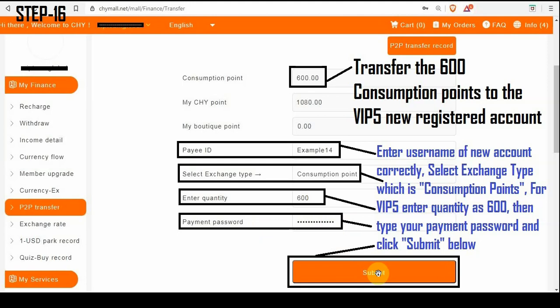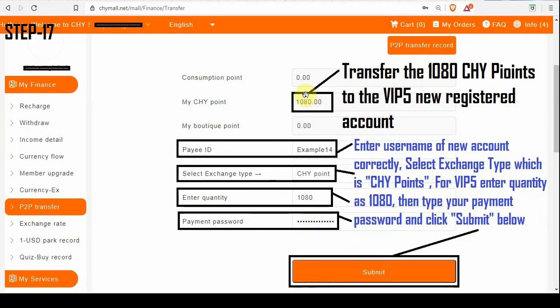So once we do that, we also need to do the same for the CHY points. All right. So you do that for the CHY points by putting in the user ID once again. We also select the CHY points that you want to convert.